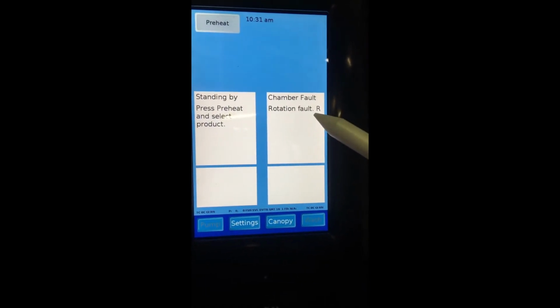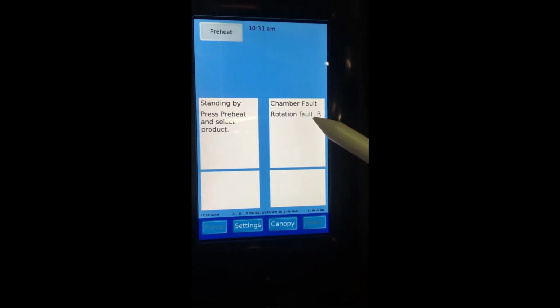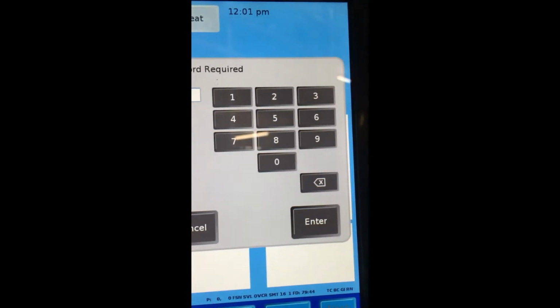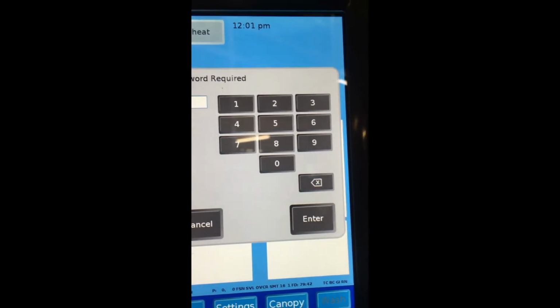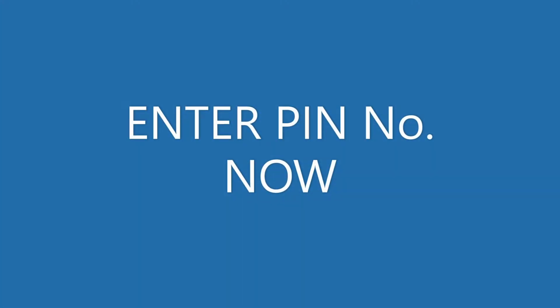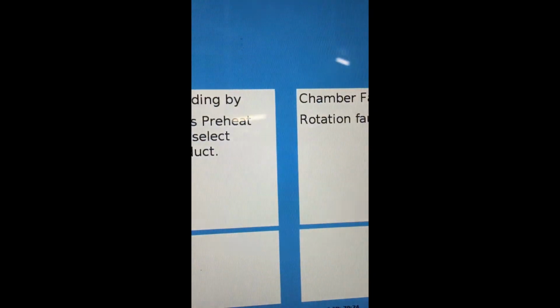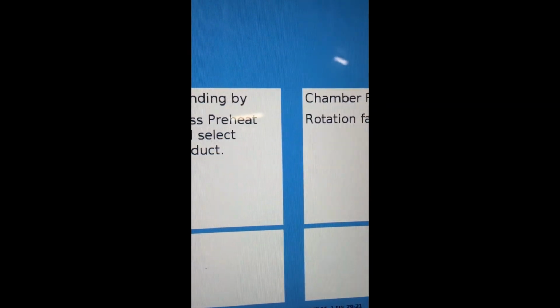Rotation faults are indicated by this error message. To return oven to normal function, tap on Settings, Clear Self-Checks. Then press OK to continue. Turn oven off and then on to continue.